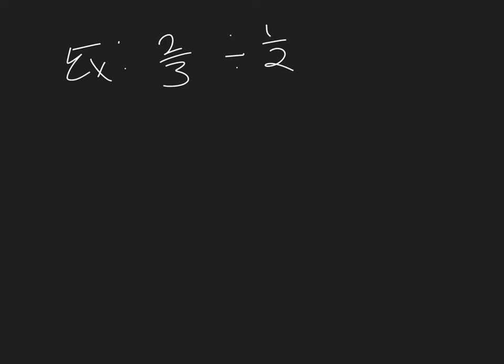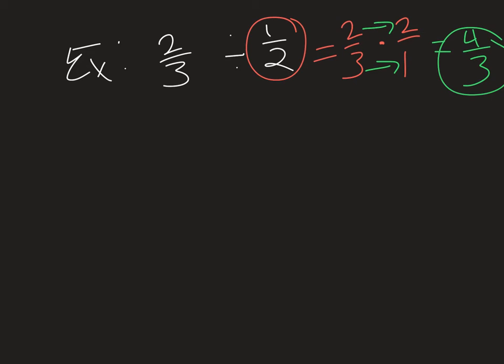We've got 2/3 divided by 1/2. Well, I'm thinking we can rewrite it by switching to the reciprocal on the second number. So 2/3 times, technically, 2 over 1. And then we just multiply. We're going to go straight across. So this becomes 4/3. And that's good. We could potentially convert it to a mixed number, so 1 and 1/3. But the improper fraction is just fine. It'll suit our needs.